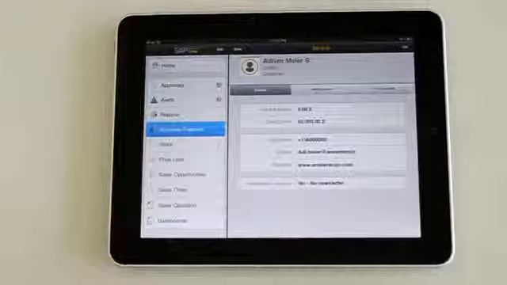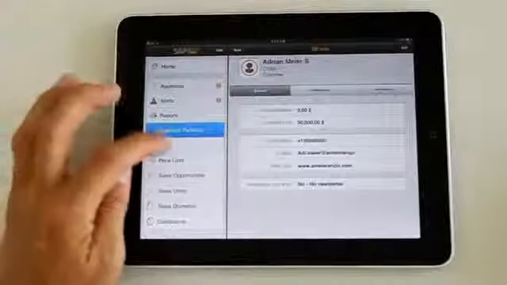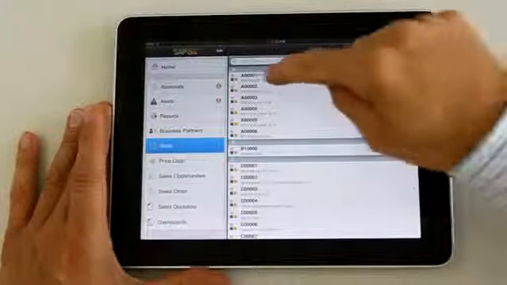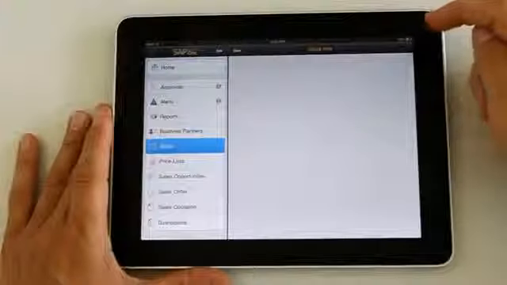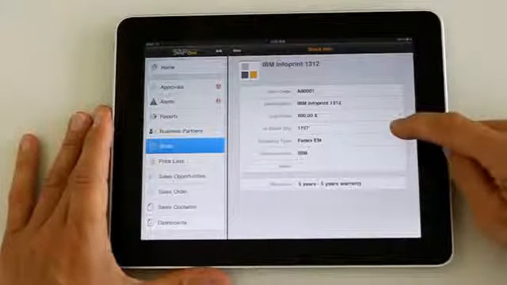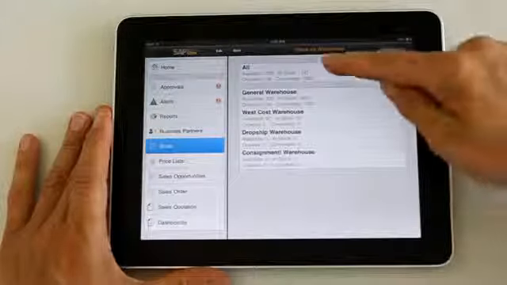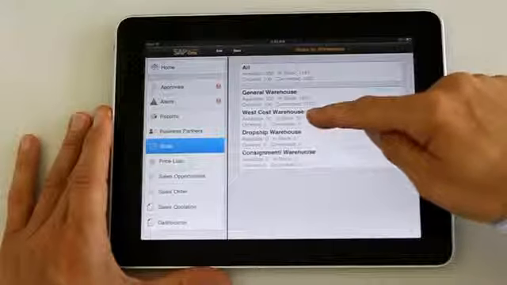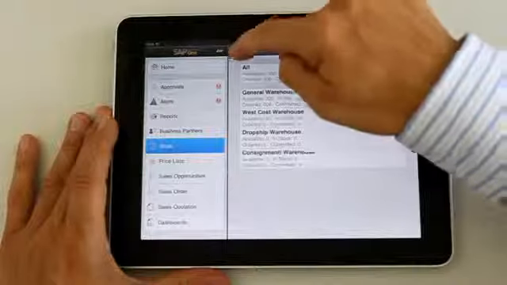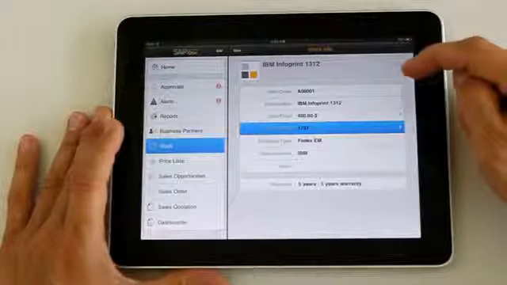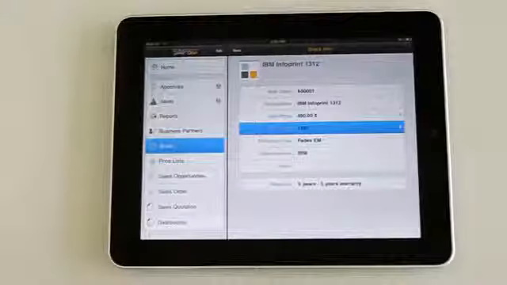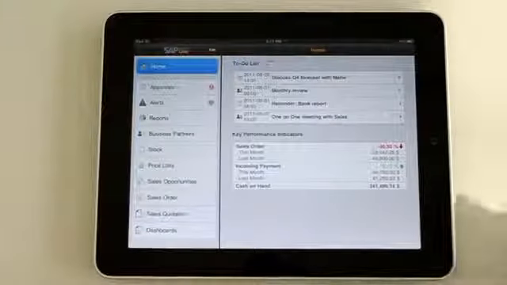So we're going to take a look at the stock as well. We made one change here based on the requests from a lot of customers. So we're going to pick up one item here. Often you want to see how much do I have in stock, but a lot of customers told us it would be great if you can also see in which warehouse that stock is located. So by tapping you can zoom in to a more detailed level and see that, hey, we got also something on the West Coast. So if your customer is close to the West Coast warehouse, you can tell them that they can get their goods much faster than if they were not.